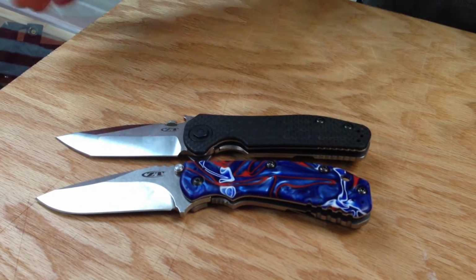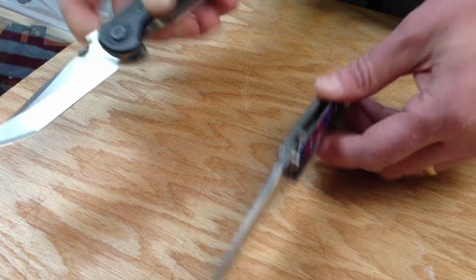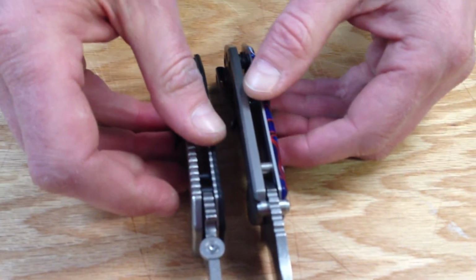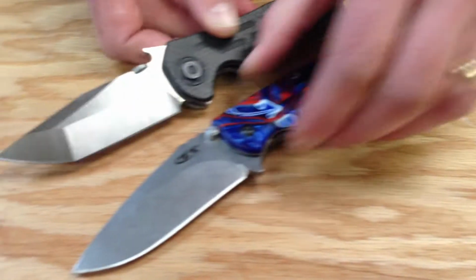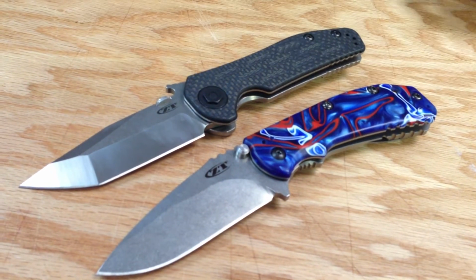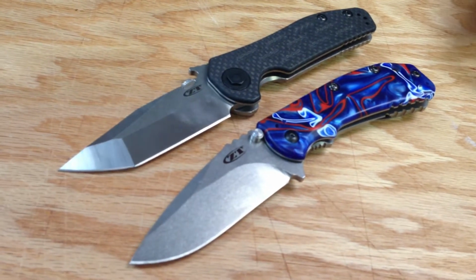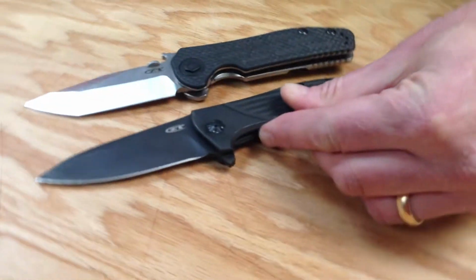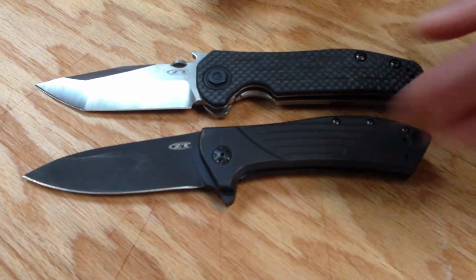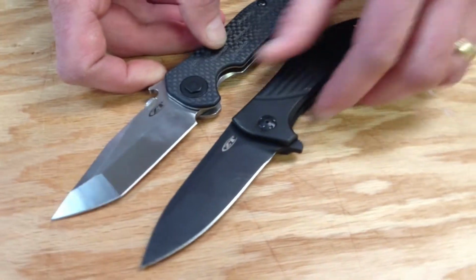These are probably the two most comparable as far as size, length, blade length, everything else. And even down to thickness, I would say the 550 is probably a little bit thicker in the pocket. And the 620 CF has maybe a slightly longer blade, but about the same. If you put them pivot to pivot, they're really as close as you can get to the same size. Jump on over here to the 801. Still about the same size, but the 801 obviously has a more slender profile. Outside of that, both great quality knives. Just depends upon what you're looking for and what you like.